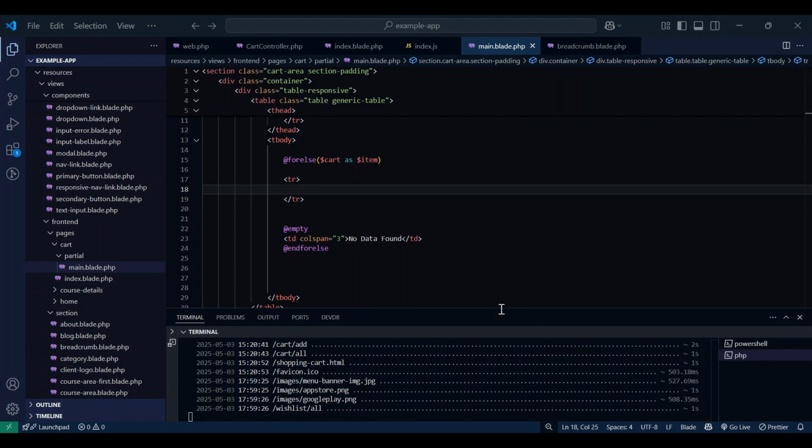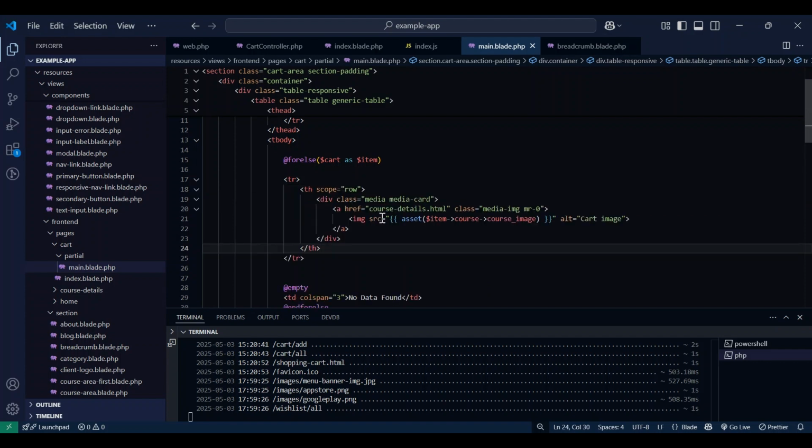So here we put our image, and in here this image is item course image. Okay, now the second one will be the item course name.